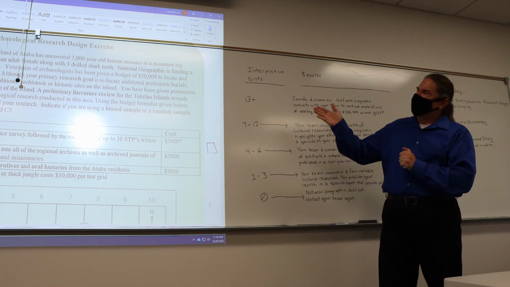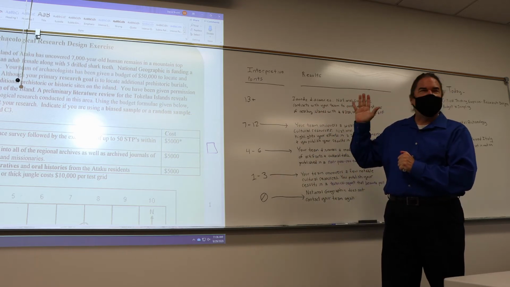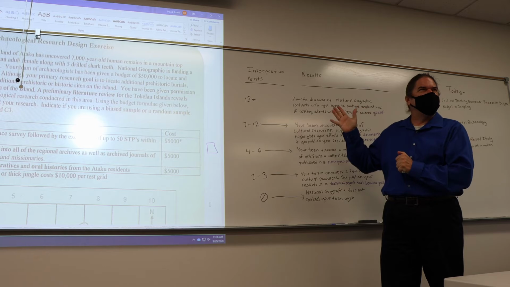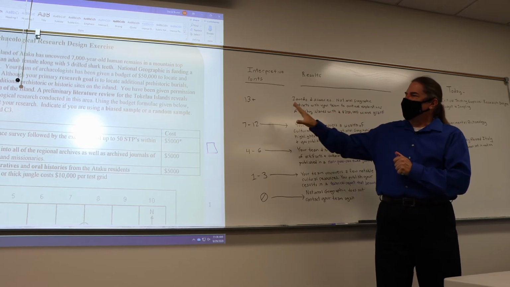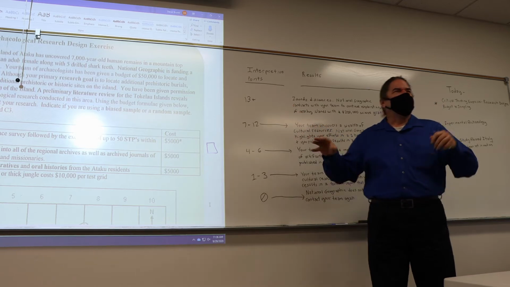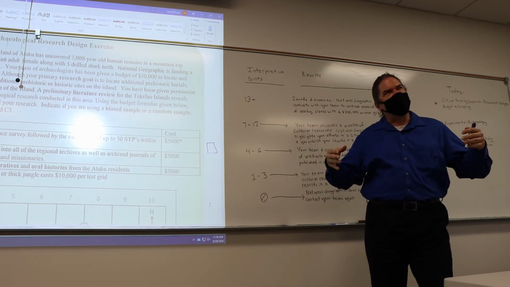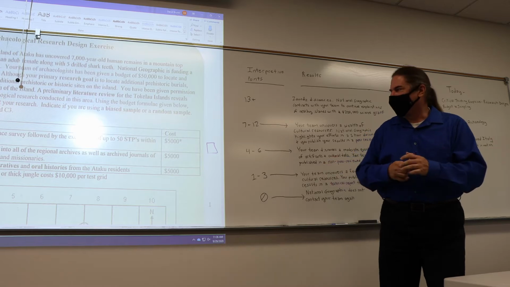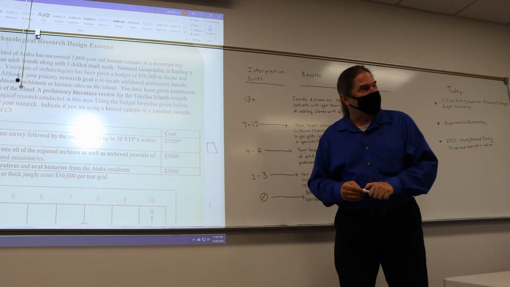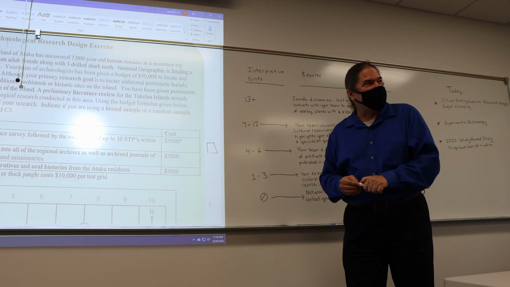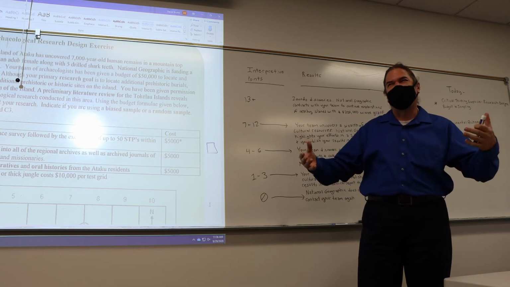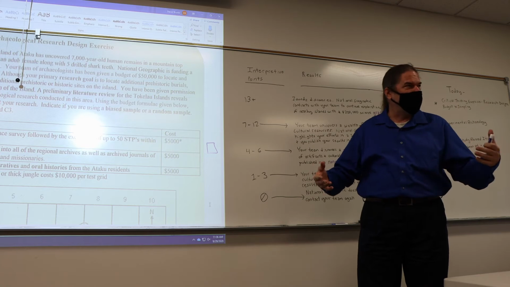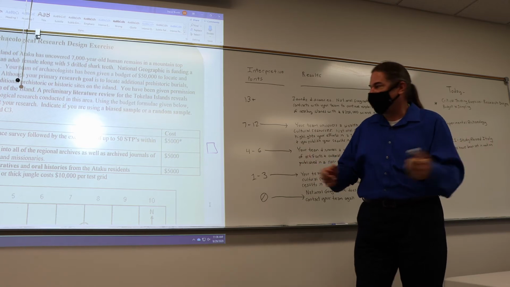Okay, this is a critical thinking exercise about research design, budget, and sampling. Before we get into this, I want to talk a little bit about random sampling and judgmental sampling. Remember last time I was telling you about predictive modeling, about how you look across the landscape for artifacts, and there are certain locations that have a higher chance of having artifacts reflecting human activity. Other locations, there's less of a chance.